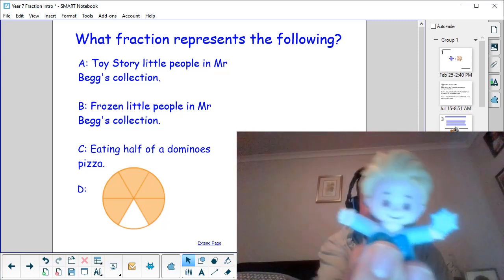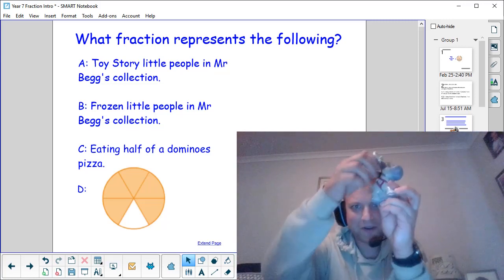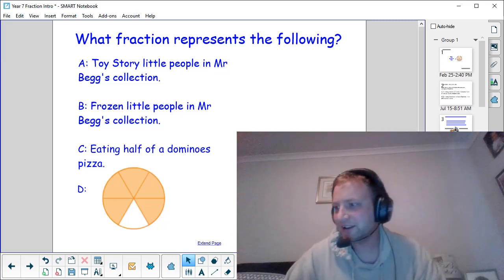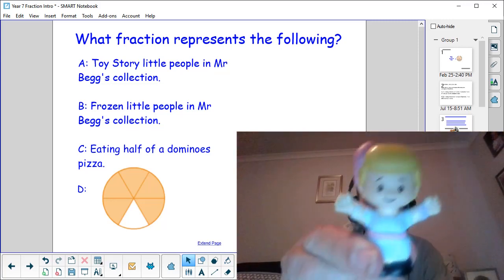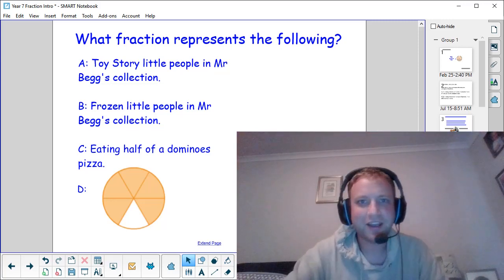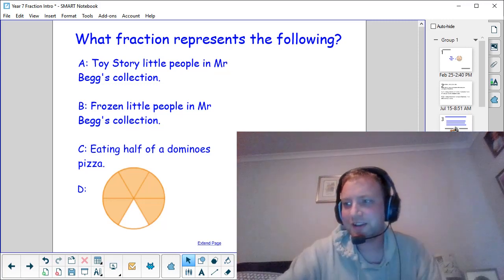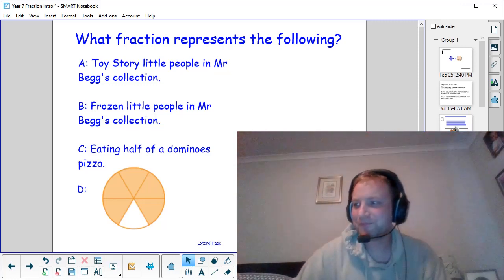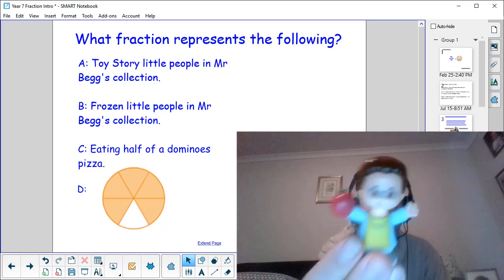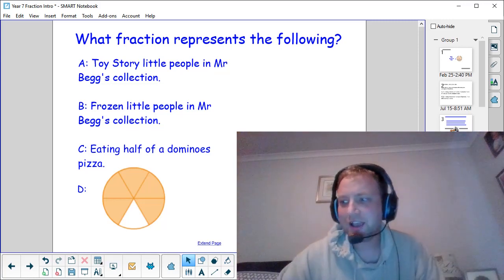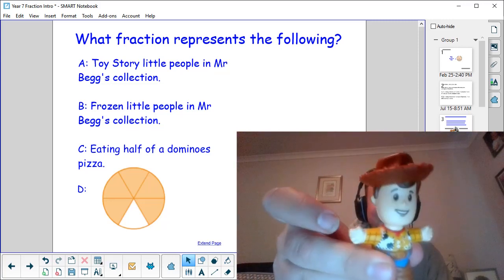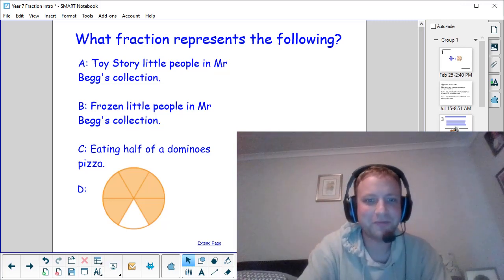So let's see, we've got Forky, little people. We've got, I think that's Elsa. We've got this big one here. This is Sven. We've got Rex. There he is. We've got, this is Bo Peep. I think she's lost her sheep. This is Kristoff. Hello, Kristoff. This one's Olaf, one of my favorites. This one's Anna. This is the teacher from Little People, so it's Miss Searle, I think. This one's Buzz Lightyear. This one is Ducky. And I've got Woody.